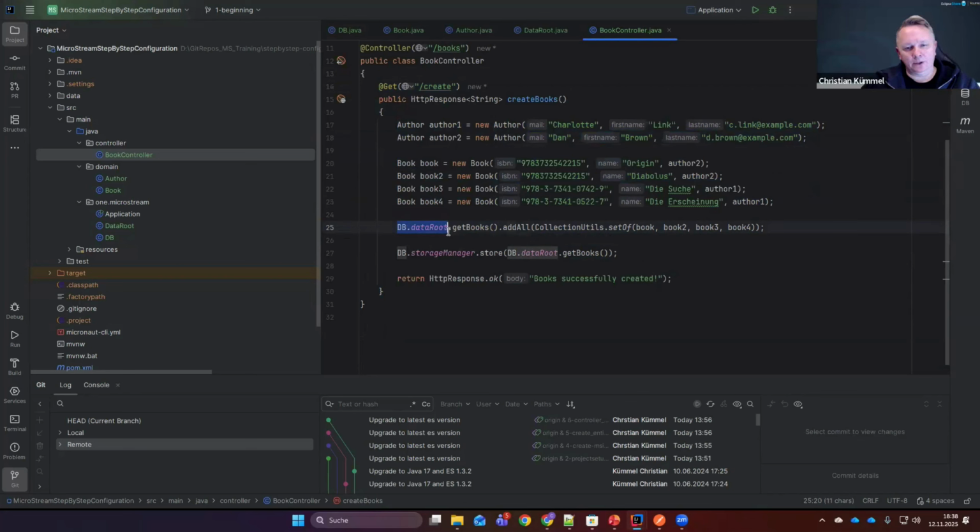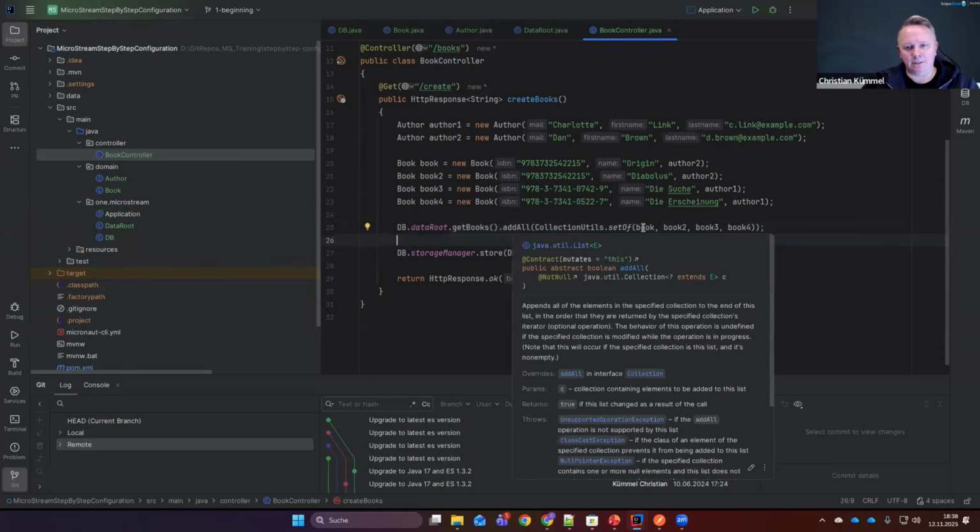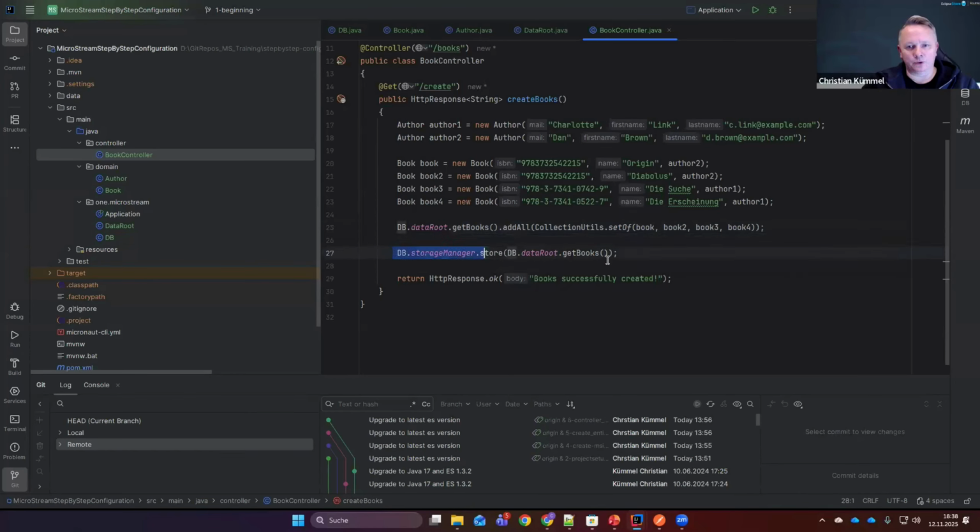Let's say .dataRoot.getBooks, and then I have to add all these created books here. And as always, I need to store the element which has changed within our data, and it is the getBooks collection. That's also the reason why I hand over getBooks.